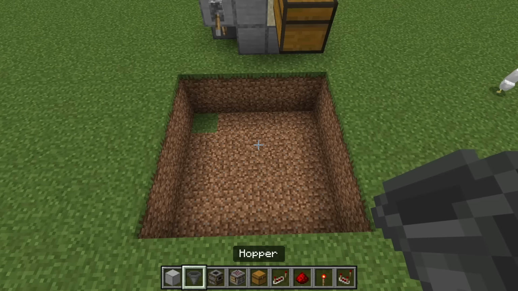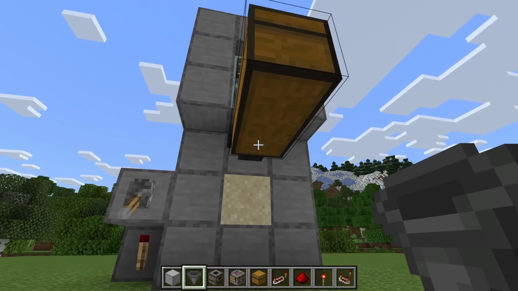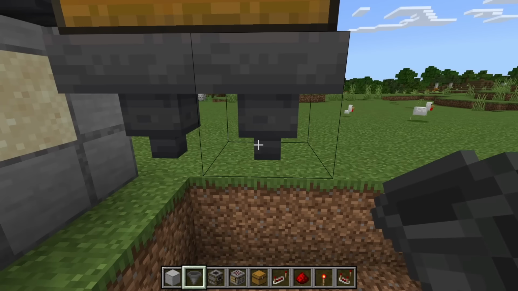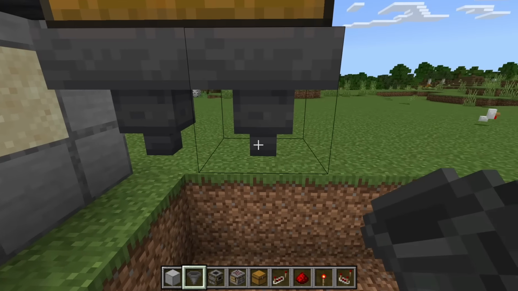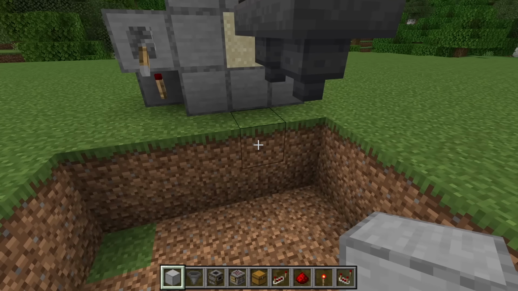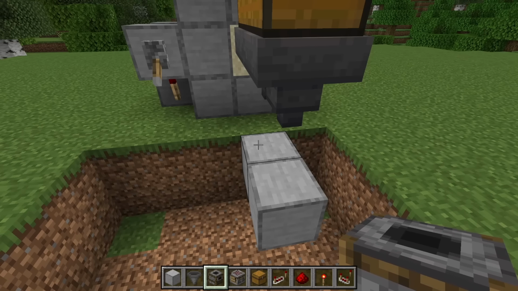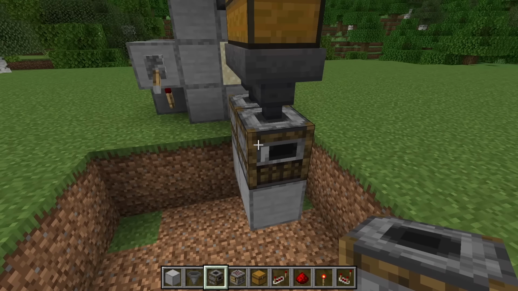The next step is to go down here. Now crouch down and place 2 hoppers. Make sure the nozzles of those hoppers are pointing downwards. Now temporarily place 2 solid blocks over here. Then place 2 smokers over here. Those smokers will smelt kelp into dried kelp.